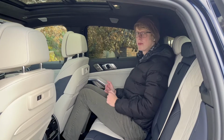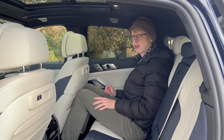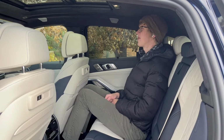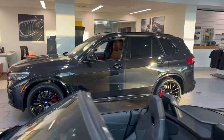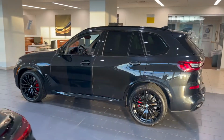So here's another problem, you guys. Look, so your rear seat passengers don't understand why you went for the uglier car, and then they get in the back seat and, if they're tall like me, they don't have headroom. They're like, why didn't you buy the X5? It's so much more practical, and at the end of the day it's better looking. Come on, man, I want to be able to move my head.